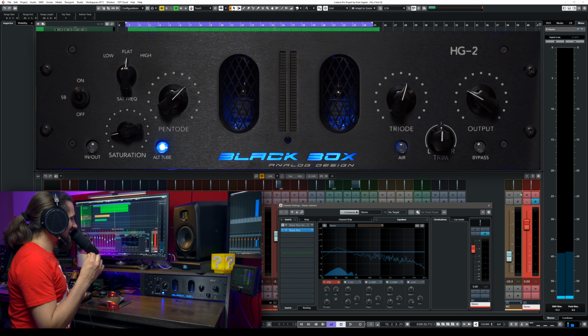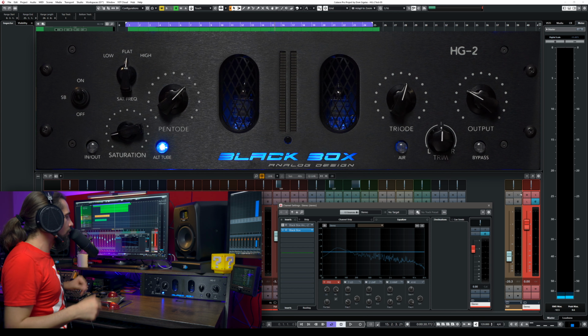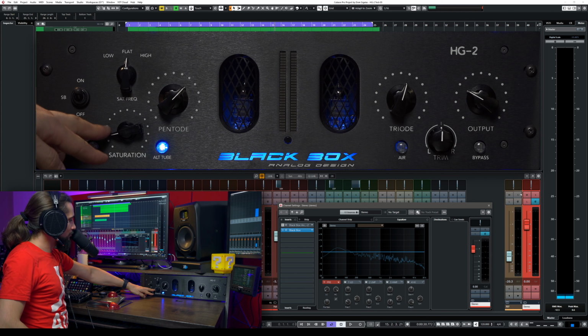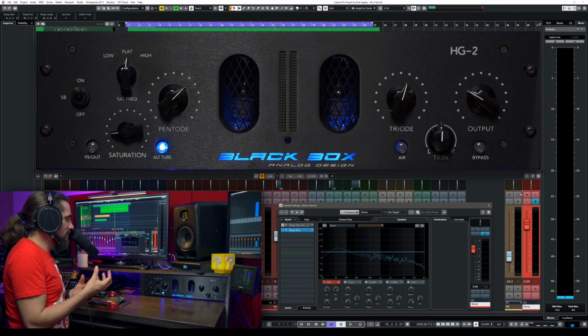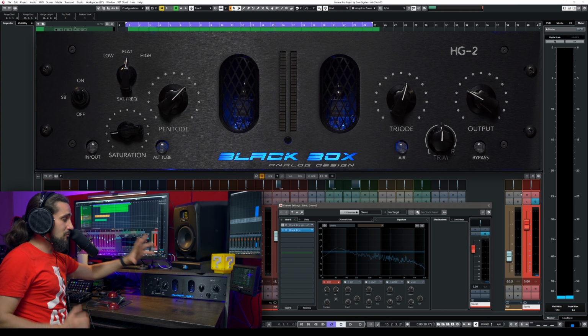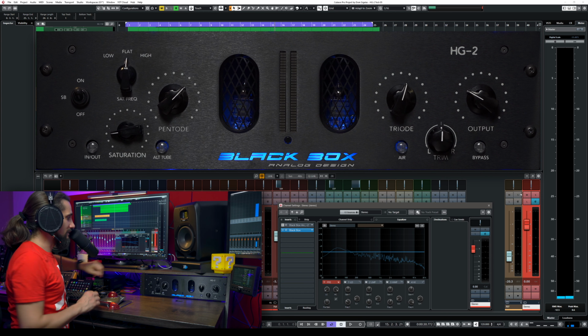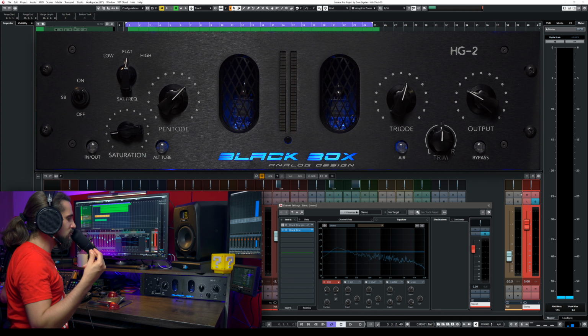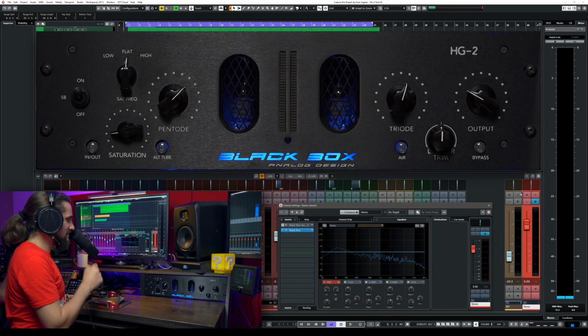See, not only does it add this nice top end, it makes the track sizzle a little bit. Of course, I overdid it. I would just add a tiny bit of this, but it also makes the song move a little bit better. All these hi-hats acquire a nice, you know, movement. So while we're at the top end, I'm going to show you the Airlift button right there. Okay, let's try this. This will give us a very nice top end, like this air EQ type top end. Let's try it.